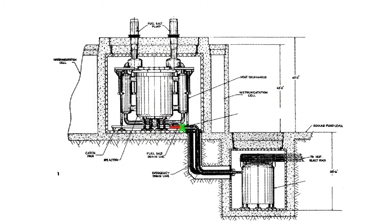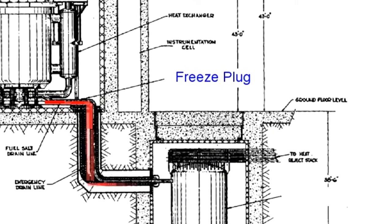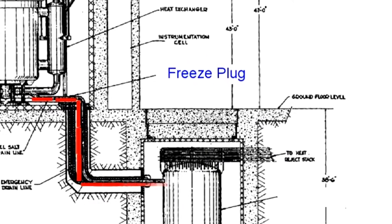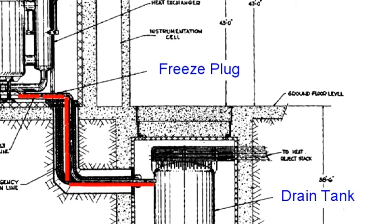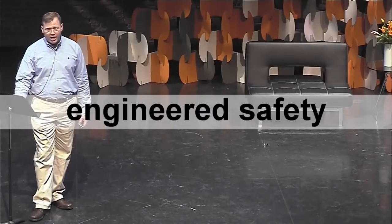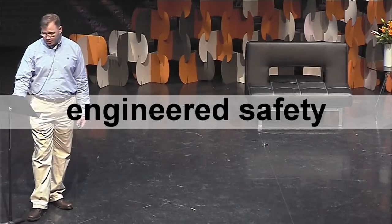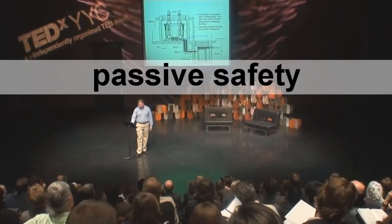In normal operation, you have a little piece of frozen salt kept frozen by blowing cool gas over the outside of the pipe. If there's an emergency and you lose all the power to your nuclear power plant, the little blower stops blowing, the frozen plug of salt melts, and the liquid fluoride fuel inside the reactor drains out of the vessel through the line and into a drain tank. In water-cooled reactors, you generally have to provide power to keep the water circulating and prevent a meltdown. But if you lose power to the LFTR, it shuts itself down all by itself without human intervention — a staggeringly impressive level of safety, even if there's physical damage to the reactor.